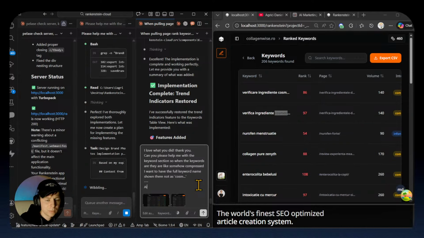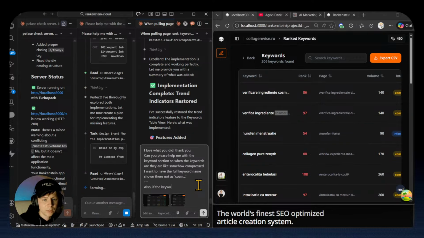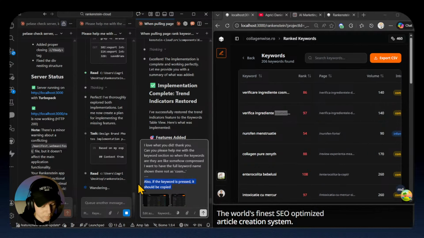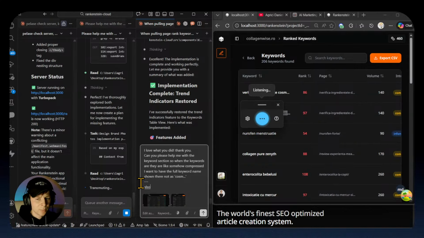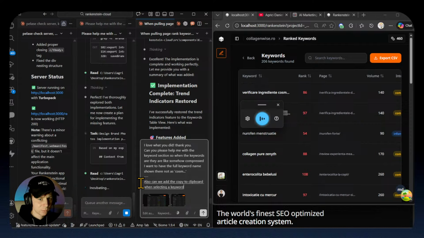Also, if the keyword is pressed, it should be copied. Also, no, wait. Also, can we add a copy to clipboard when selecting a keyword?